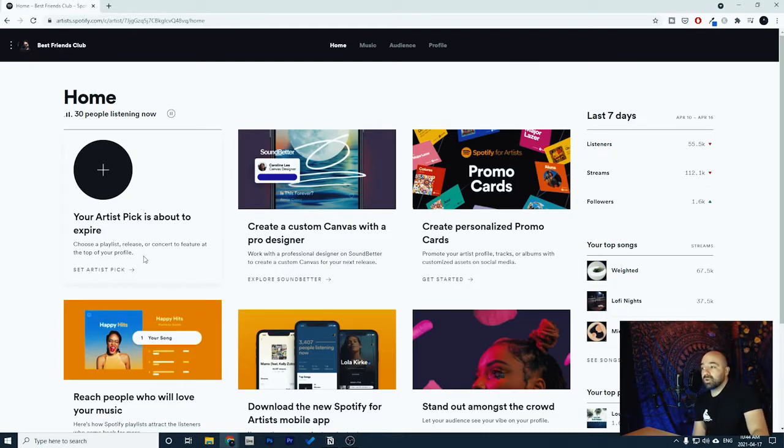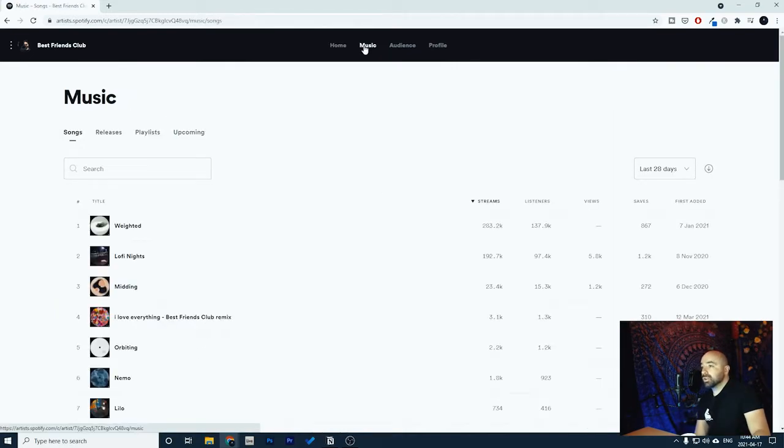But also it'll let you know when a new song has been ingested in the platform and that you can pitch it to the editors, and then once you've pitched it, it'll let you know that the pitch has gone through. So it can be useful, but generally not that much. So moving on to the music tab.